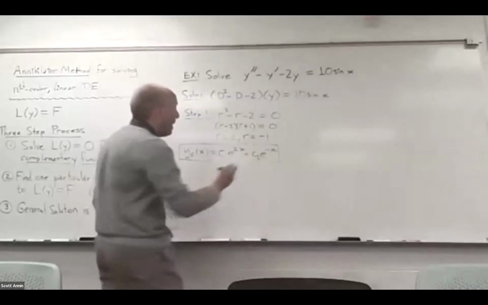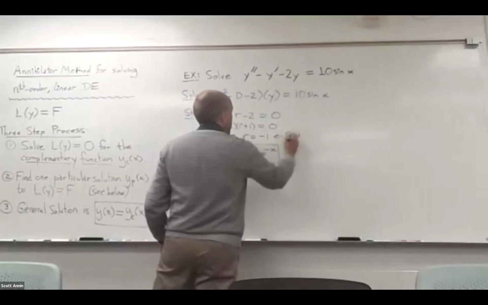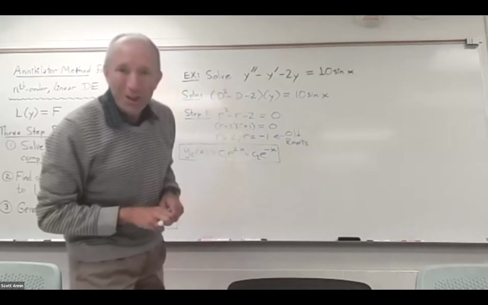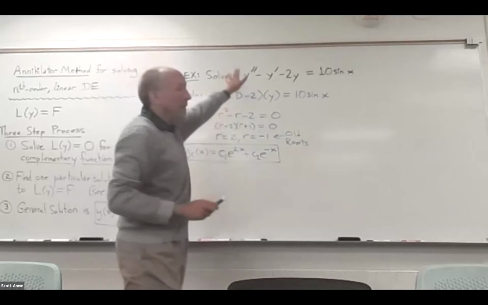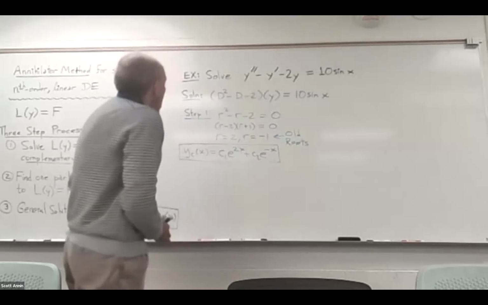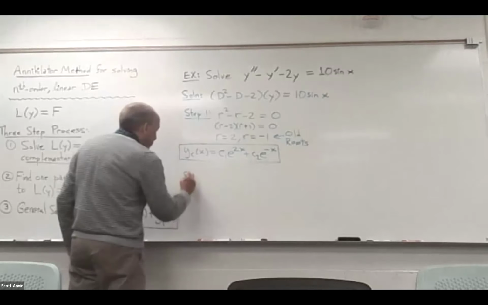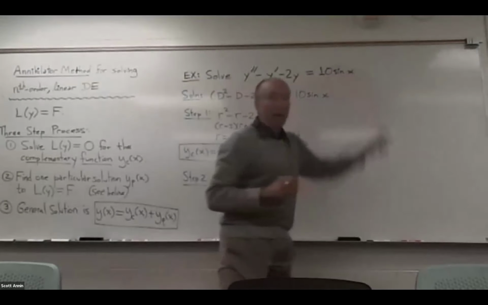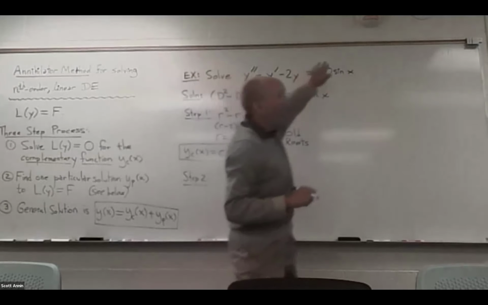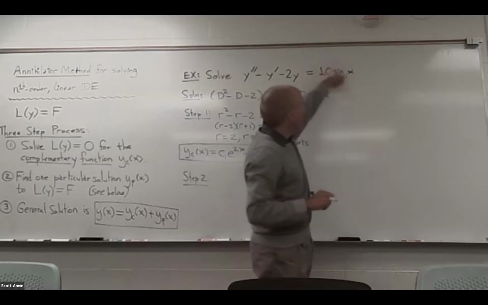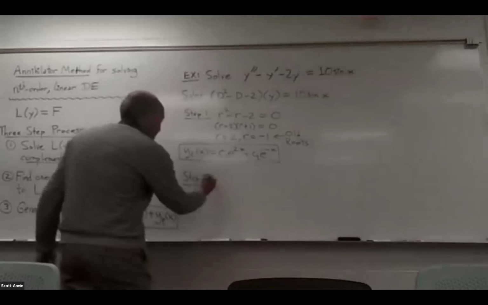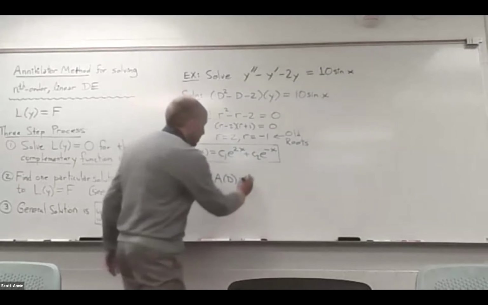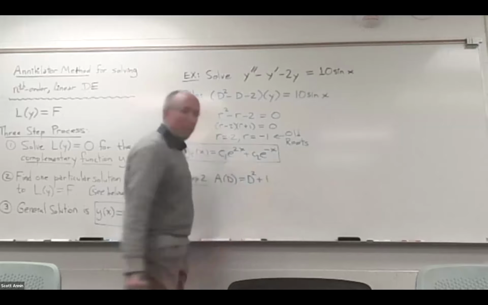These roots that we've already found are what I will be continuing to refer to as the old roots. They are the roots from the original derivative operator on the left-hand side of my problem. Okay, in looking at step two, I have to think about the annihilator of 10 times the sine of x. The 10 does not matter, it's just a constant, as you'll remember. And for the derivative of sine of x, we have the annihilator, either we remember it or we look it up in our table of annihilators. It's just D squared plus 1.